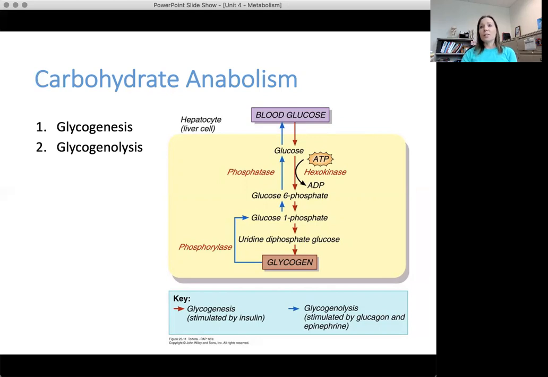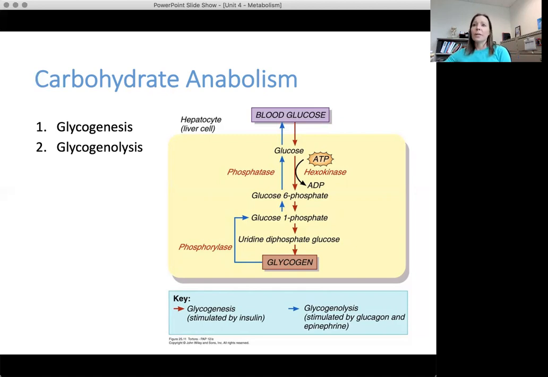All right, so moving on to the next one, glycogenolysis. This is the opposite, when you take glycogen and break it apart into the individual glucose molecules that form the glycogen. So this will happen when glucose is needed for ATP. And this process is promoted by 2 different hormones, glucagon and also epinephrine.